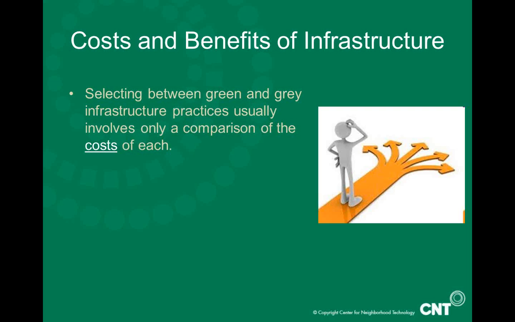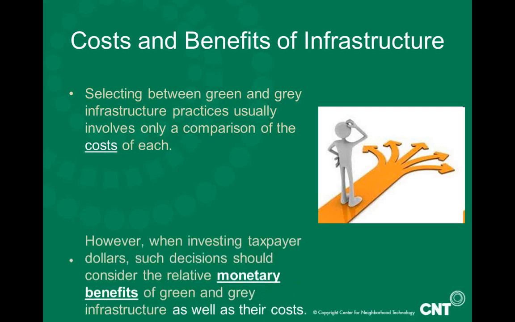And if you didn't do any other calculation, you might say to yourself, well, okay, if this is always going to cost me more and I don't have any more money, then I'm going to choose to do the conventional approach. What we weren't talking about was a comparison between the actual monetary value of the green infrastructure as compared to the conventional gray infrastructure.